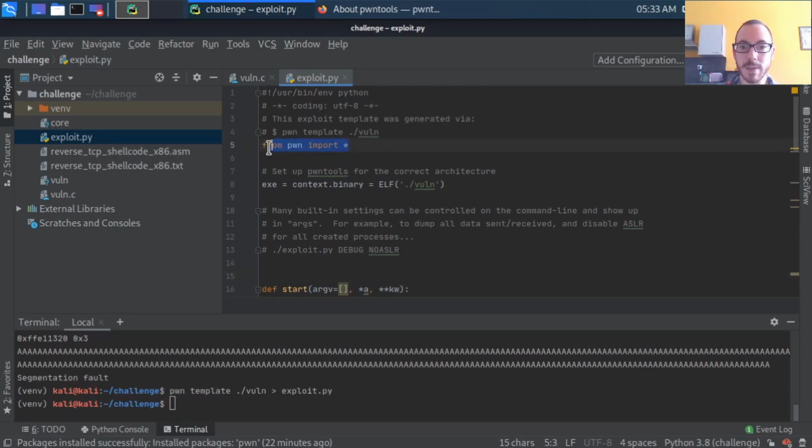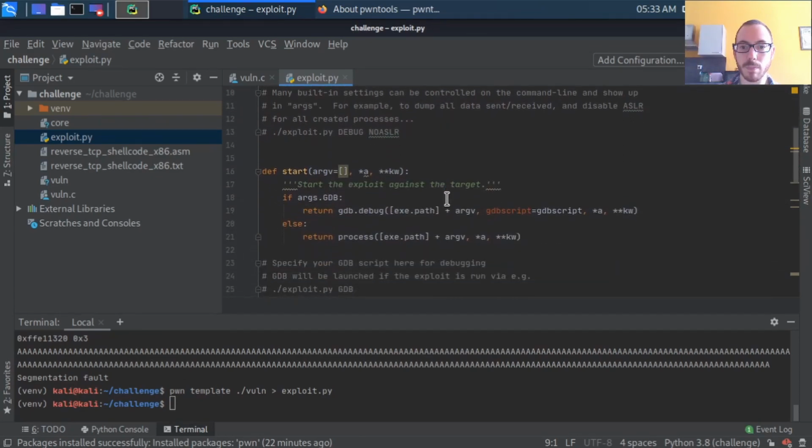So the first line here is just importing the library. Here we open the executable we want to exploit. Here we have the ways that the program can be executed. The first one is with GDB, which will allow us to use GDB directly inside the exploit.